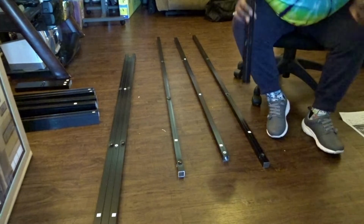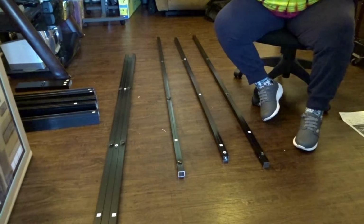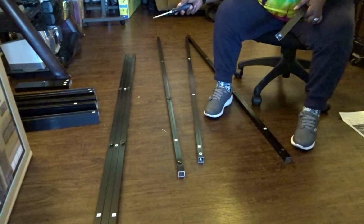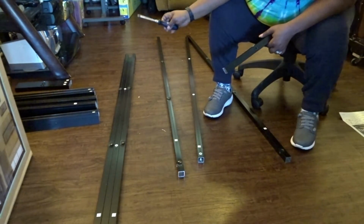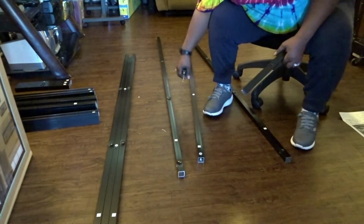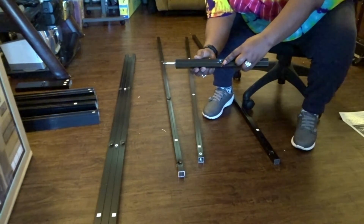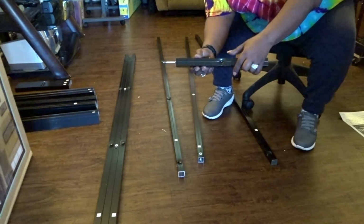As far as the screws you saw a minute ago, it pretty much uses the same size screw. There are some off to the side over here that already have the screw in them, and that is for the top rail that you put on each tier that the chain rests on. That part was pretty easy. You do want to pay attention to which side you're putting down. You want the screw or the indent side to be on the outside.